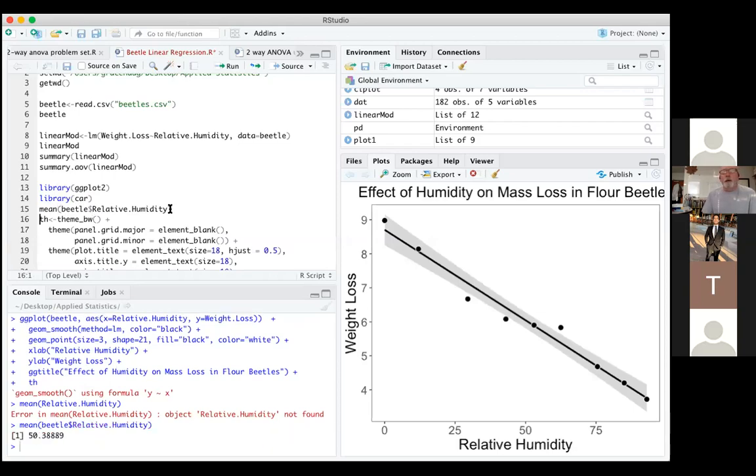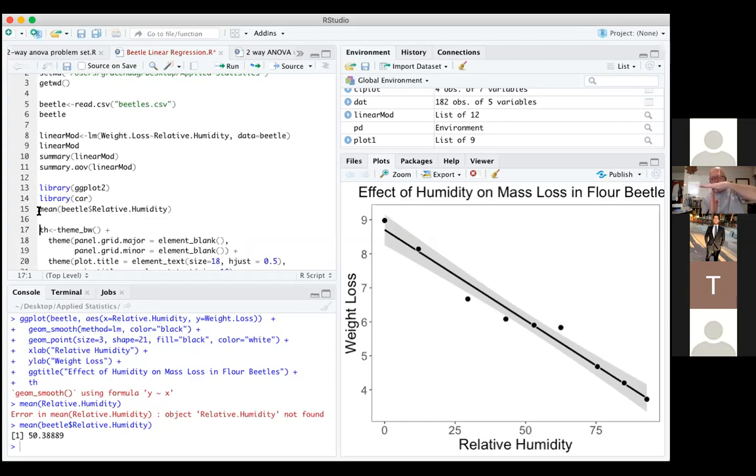So 50.39. Imagine that there is a line going up from the relative humidity axis at 50.39, and it goes up and hits the line of best fit at that point. Imagine that that line is a fulcrum, and on that fulcrum, the line can teeter-totter.